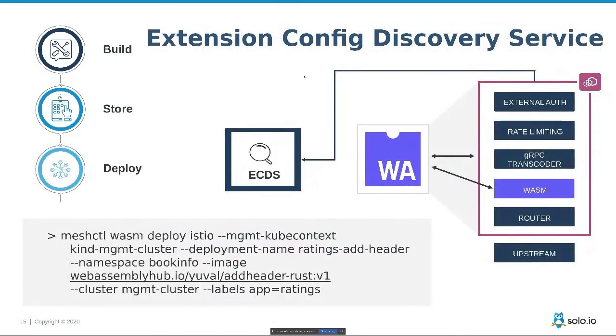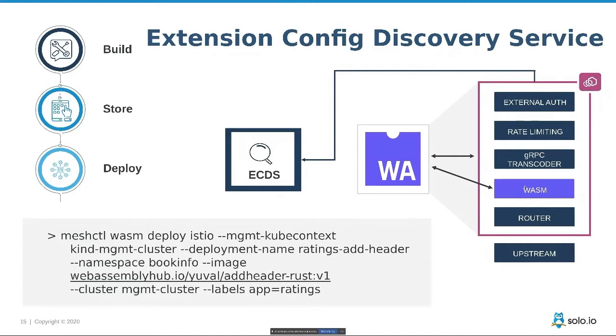Now, the way the image makes it from WebAssembly Hub into Envoy, as part of our mesh management solution, Gloo Mesh, we've implemented what's called in Envoy an extension config discovery service, right? What that does is when we do this deploy command, we tell Gloo Mesh to deploy this Rust image to the ratings app.